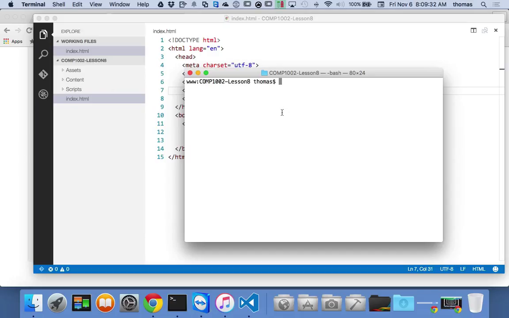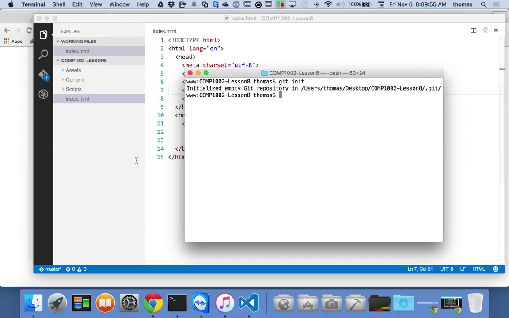All right, so we want to do a git repository here like we normally do. So I'm going to say git init, which initializes the repository. As soon as I do that, if you notice on the left-hand side, Visual Studio Code knows about it, right? And it shows that I have one change that I made, right? And then I can say something like git, I want to add my repository there.